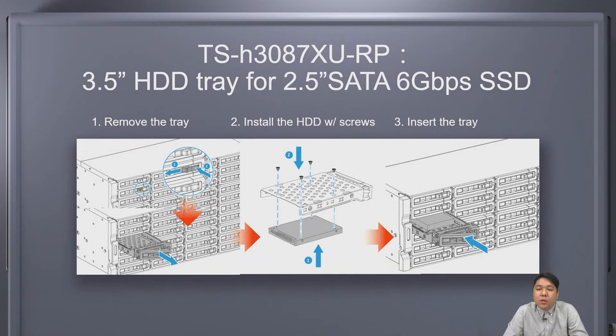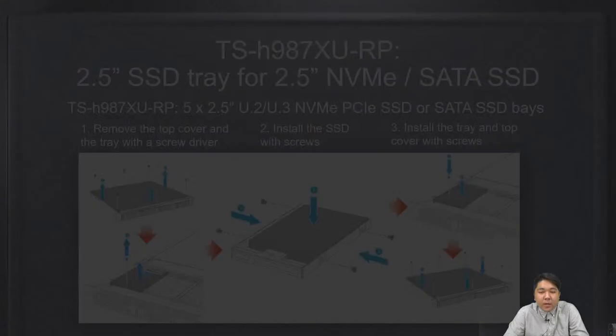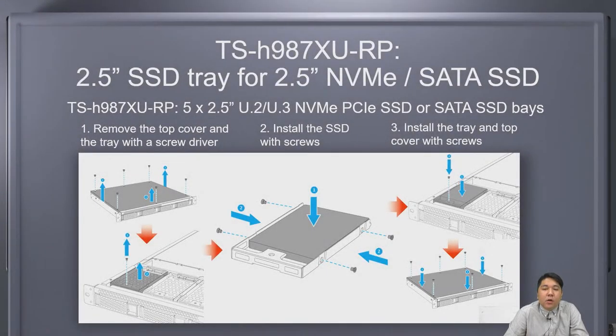Okay, and the same if you want to install a 2.5 inch SSD on the 30 bay. Okay, so on the 9 bay models, for 2.5 inch trays, you will need to remove the top cover and unscrew the screw to remove the tray. Then you can install the SSD with screws.